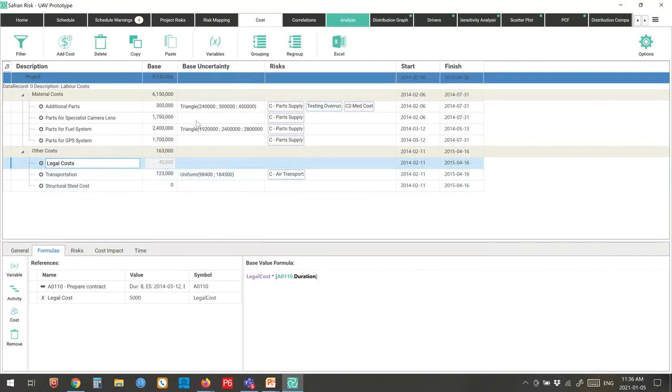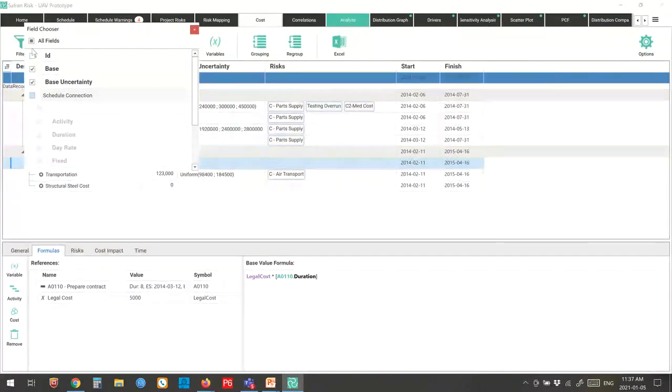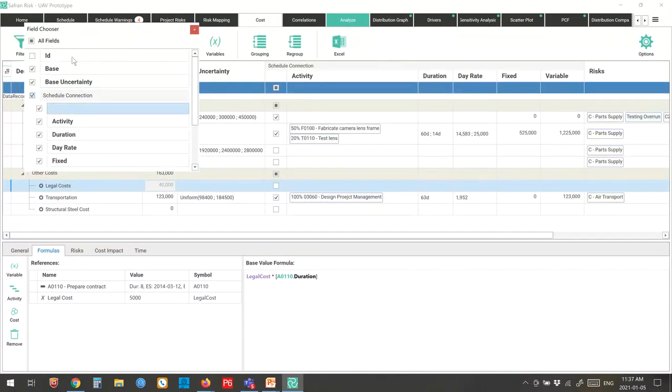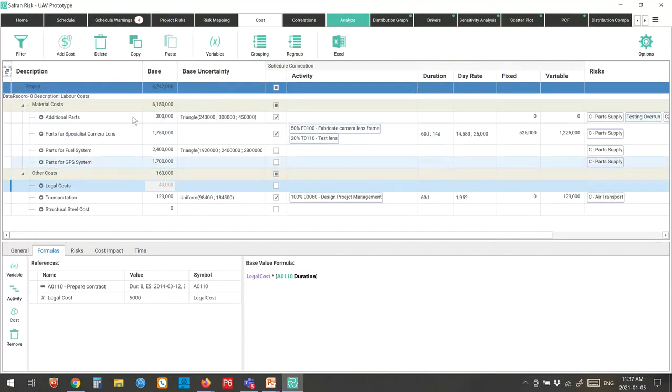Now, once I've built my cost model, I have the option of deciding that some of my line items in this cost model are going to be linked to my schedule. The way I do that is I've got a number of columns here that I can turn on, which is the schedule connection section. Then I can choose that I want to link all of a line item or a portion of a line item to one or more activities.